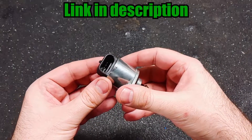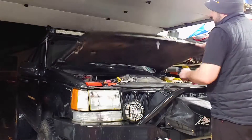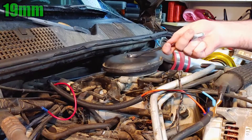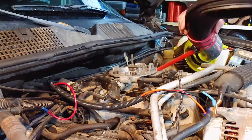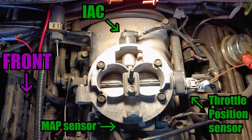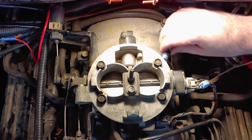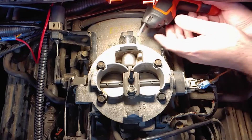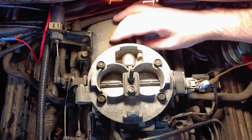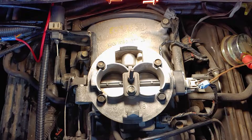Be careful not to press or twist the adjustable tip. To access the IAC on the engine, we'll need to remove the air hat using a 19mm wrench. The IAC that we're removing is connected to the rear of the throttle body. Unplug the electrical connection and remove the two screws using a T25 Torx. Now the IAC can be pulled out. Make sure that the rubber o-ring came with it and that the new sensor has one as well.